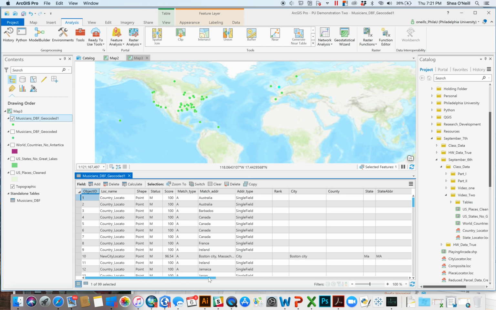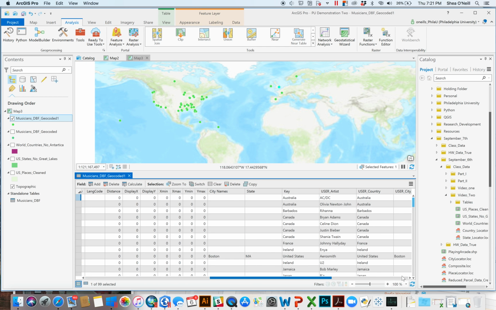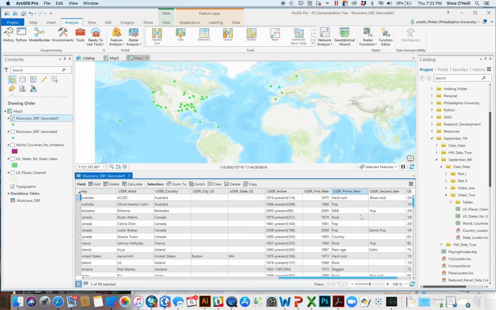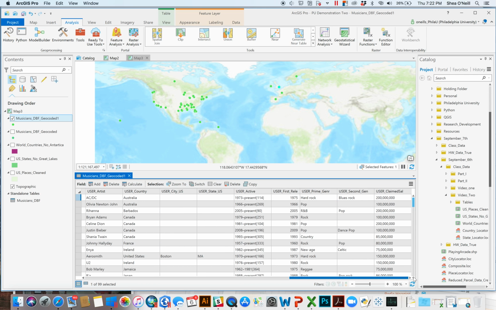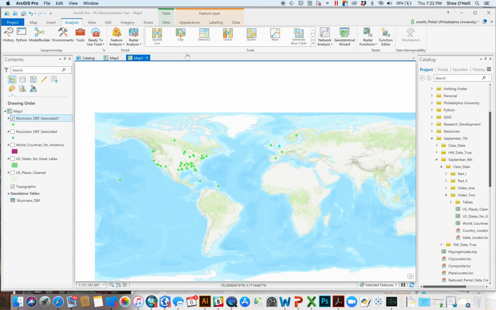by either this field here, which is the genre, and color it up so the genres are a different color, or by the amount that they sold. You can do it by size. So either one of those, export the map for me from either Pro or Desktop, and that's how you'll show that you've done the address locators.